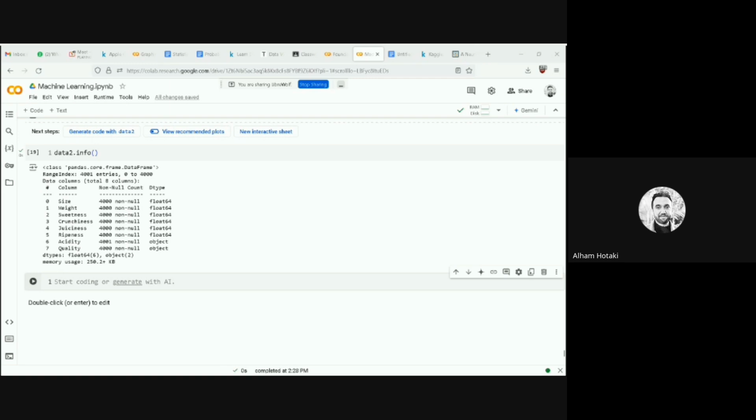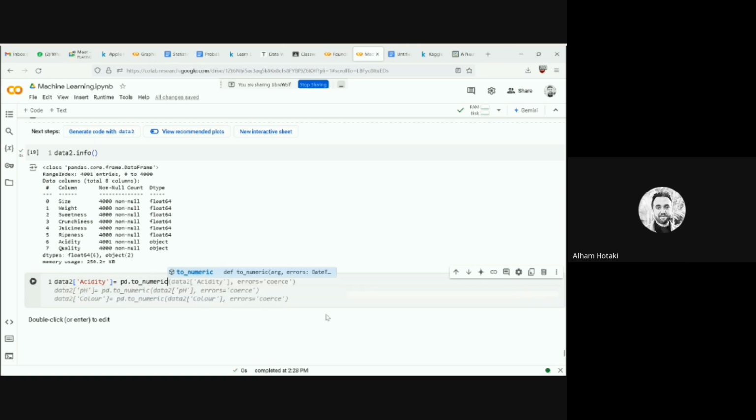We will be saying data2 of the acidity column will be equal to pd.to_numeric.